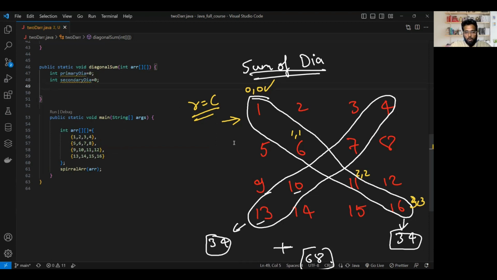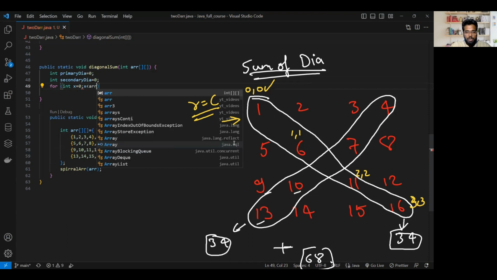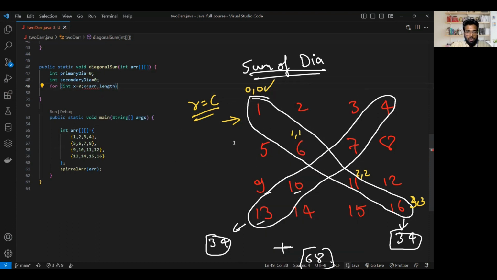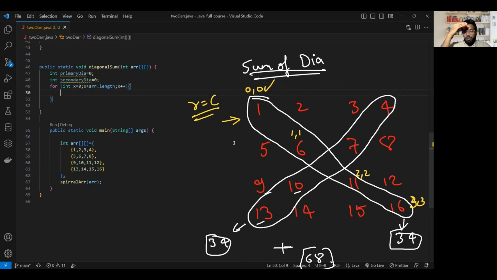Then I'm going to start a loop: for int x equal to 0, x less than array.length, x plus plus. Now it is traveling vertically, so each time it comes to a vertical, it should also travel horizontally.